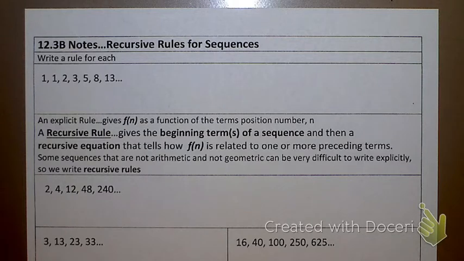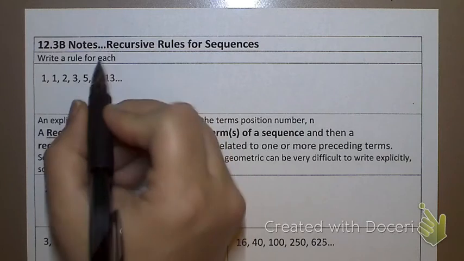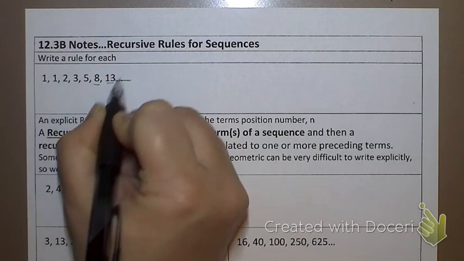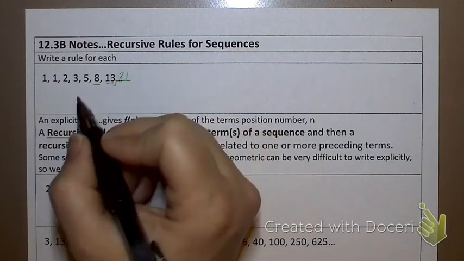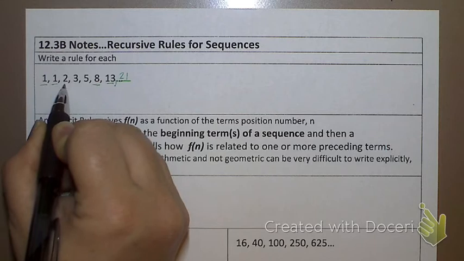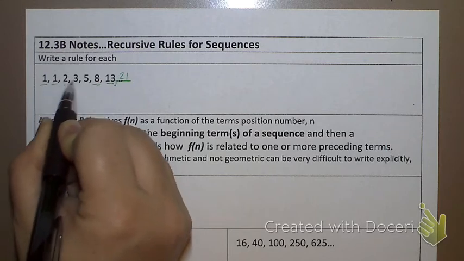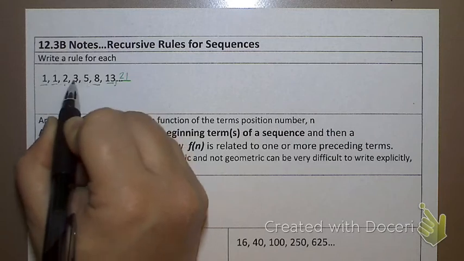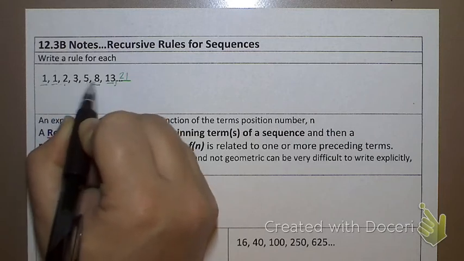21. Okay. How did you get that? You add the last two numbers together. Oh. So you're saying if I add 8 and 13, that gives me 21. Was that the same case earlier in the sequence? So for example, 1 plus 1, does that equal 2? Does 1 plus 2 equal 3? 2 plus 3 equals 5. 3 plus 5 is 8. 5 plus 8 is 13.